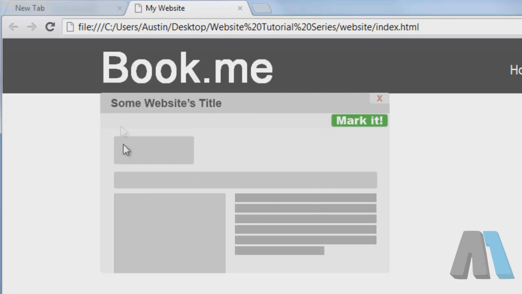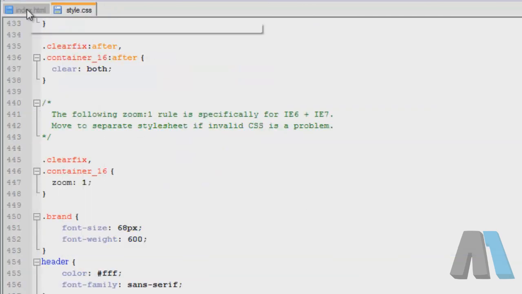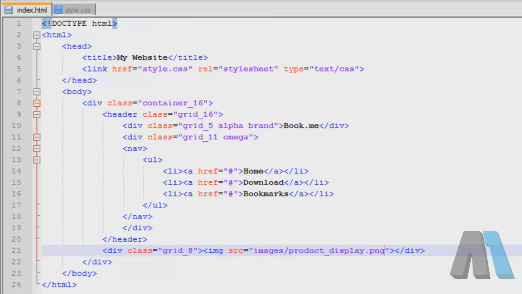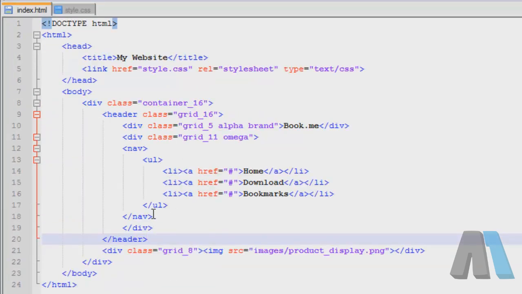Now that's not looking like we wanted it to look. We don't have any space on top of the image. We need that. So what we can do is come into our style.css and give our header a margin on the bottom. And again, the reason I can do that is because the header is being used only one time inside of our website.